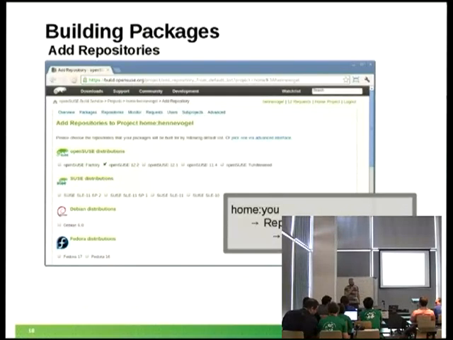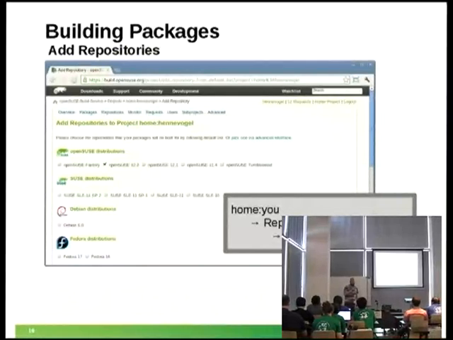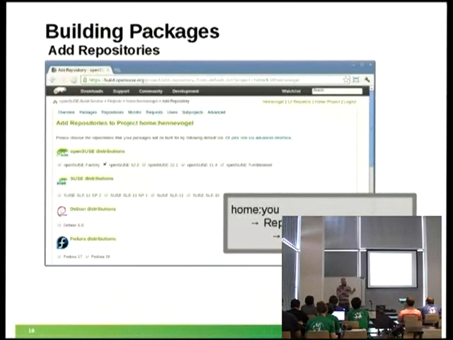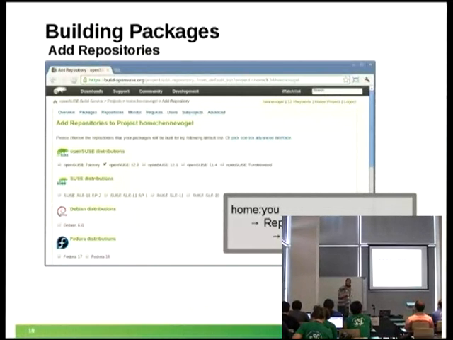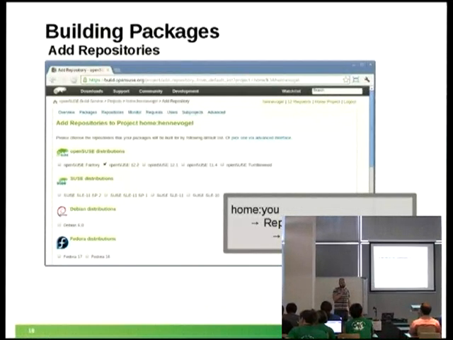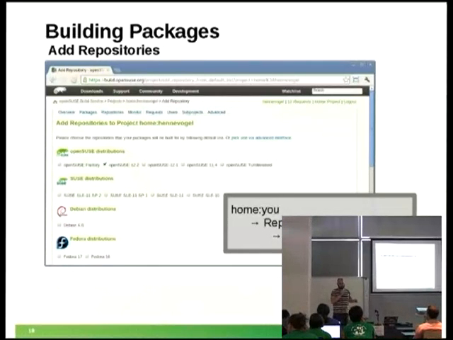As you probably have noticed, on the repositories page, you can choose whatever distribution you want. You don't have to choose the distribution that is installed on your laptop. You can, for instance, build on your laptop, which is running openSUSE 12.3, Fedora 19 packages, not a problem. You can even build packages for Debian, which uses a completely different packaging format.